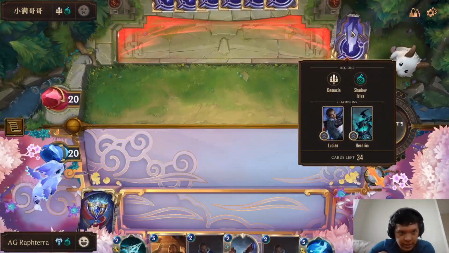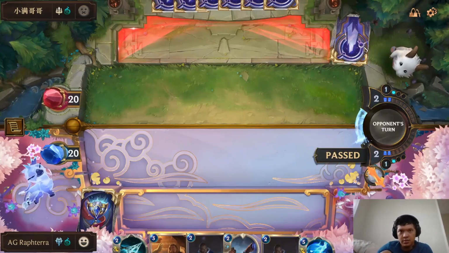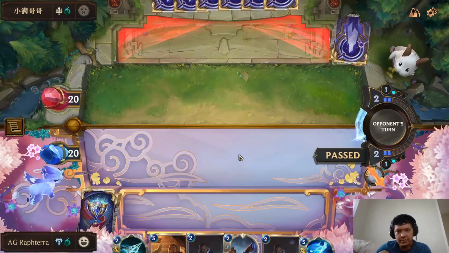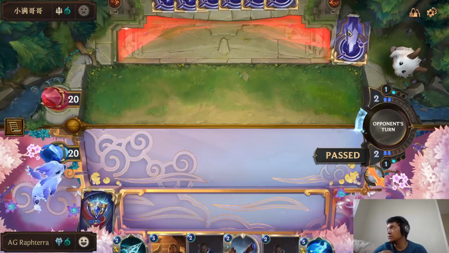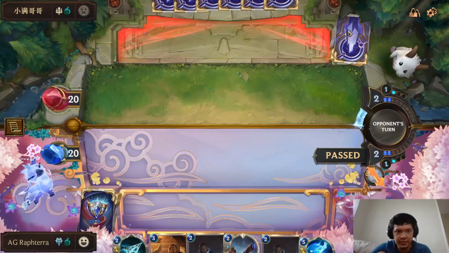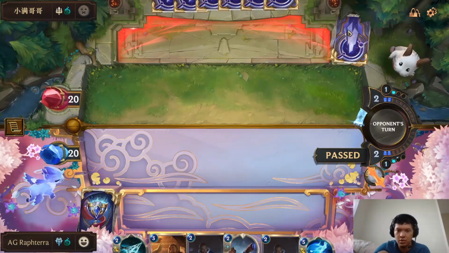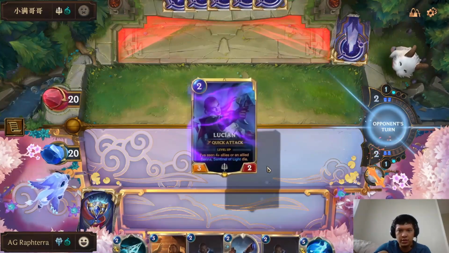We're up against Lucian and Hecarim. Sorry, I did not show the mulligan. I wasn't recording at the start of the game. But overall, in the previous patch, this matchup would be super hard because with Plaza, he can increase the health of his summoned ephemerals up to 2. But with the nerf to Plaza, they will only go up to 1.